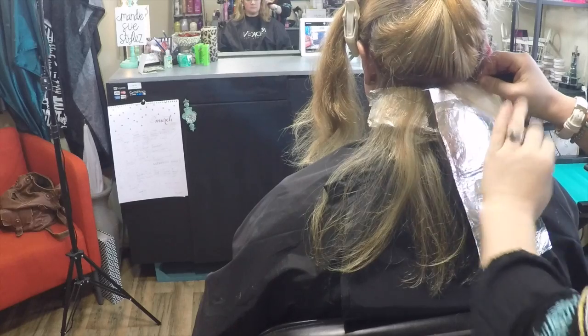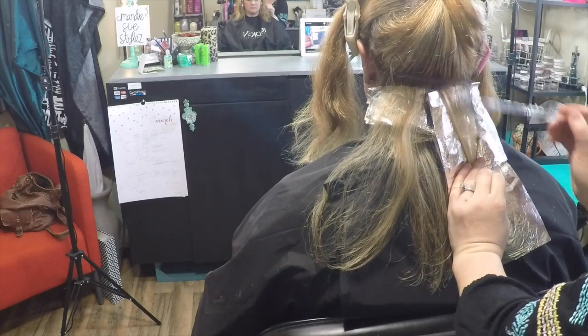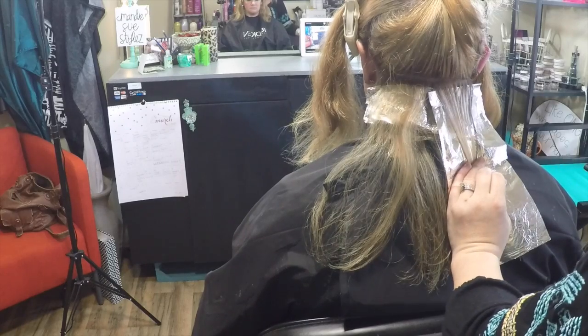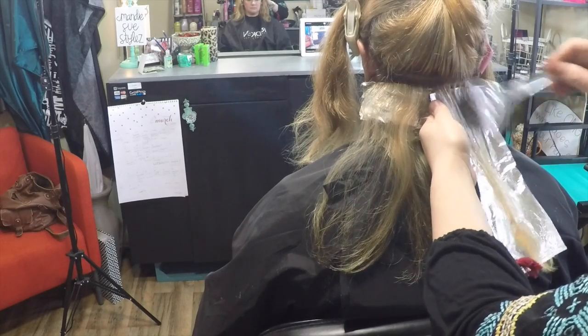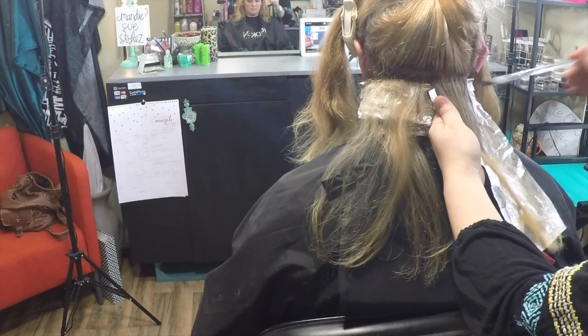But I will say I've always kept health in my blondes. I've always tried my hardest to keep my blondes healthy by adding product into the chemical. But now that I have Olaplex, of course, I don't need to do that anymore. But I can also tell you that that's how confident I am in this product, is the fact that I can overlap like this and be confident knowing that it's going to stay healthy.